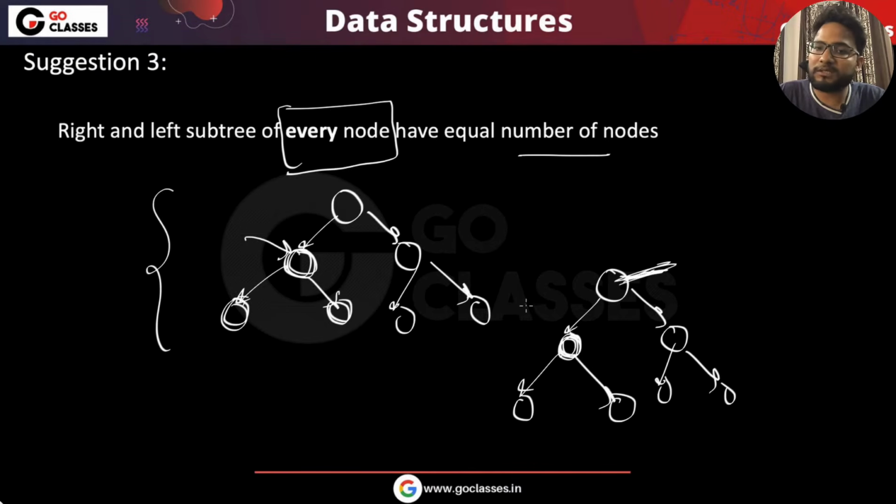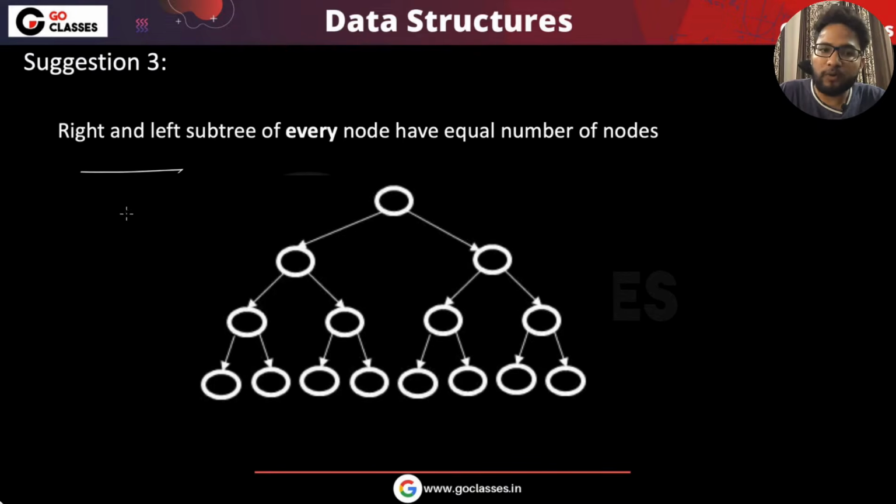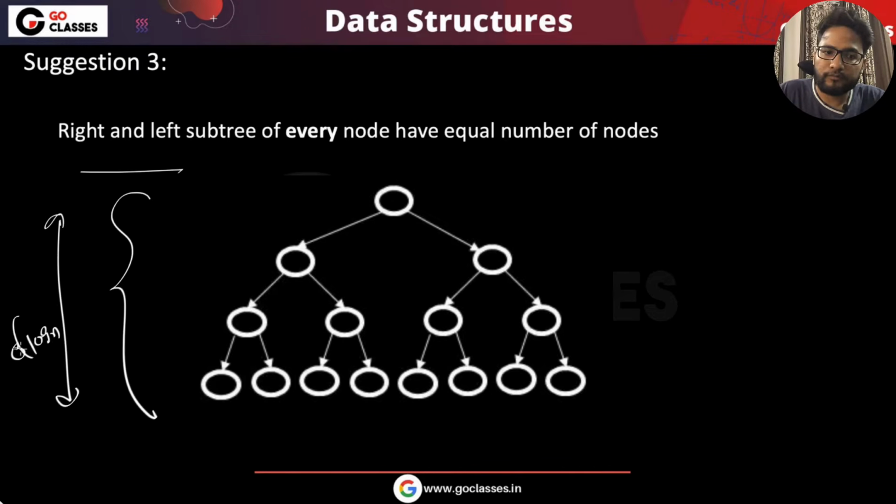So I think this is good. So what is the counter example? Actually there is no counter example for this. This is a perfect condition. This condition will always make sure that the height is order of log n. In fact, not just order of log n, it will be exactly equal to log n. I mean there won't be constants also.